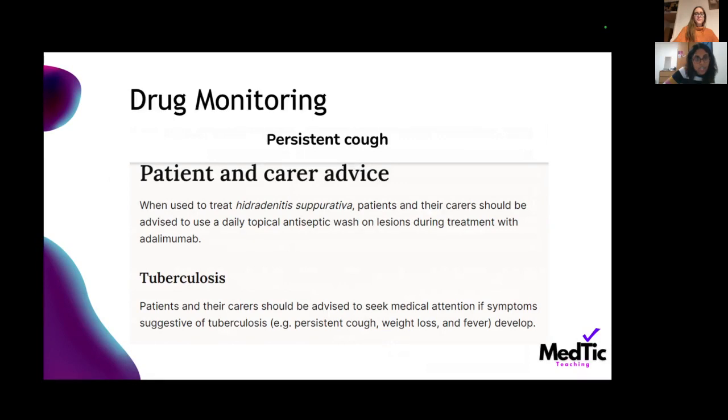And then if you scroll down to the patient and carer advice, the first subsection there is TB, and it advises that we suggest our patients watch out for symptoms of TB that include persistent cough, weight loss, and fever. Persistent cough is one of the options offered in that question, so you know that the answer is persistent cough. There is nothing about weight loss or nausea or vomiting mentioned there, and the persistent cough answer is the single best answer.